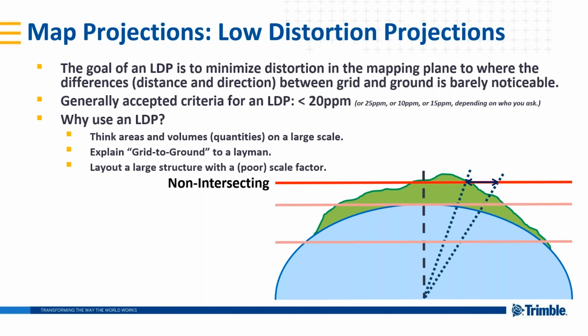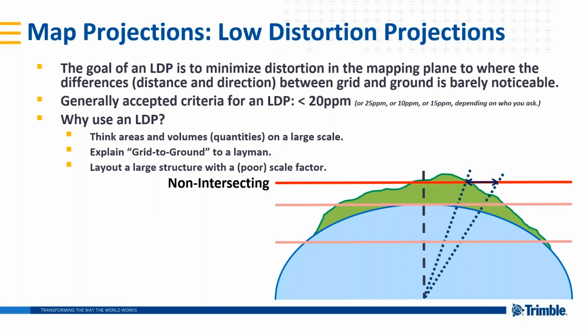There is no real official definition. That's just what I came up with off the top of my head. And there's no real definition of what the criteria is for distortion. Typically, we measure this distortion in parts per million, plus or minus. I've heard a couple definitions where it's like, oh, it's got to be 10 parts per million. Oh, it's got to be 25 or 20. For today, I'm just calling it less than 20. And I have seen some distortion maps where it gets up there around 25, 26, but it's mostly in higher elevation areas without population or infrastructure, so it's not a big deal.